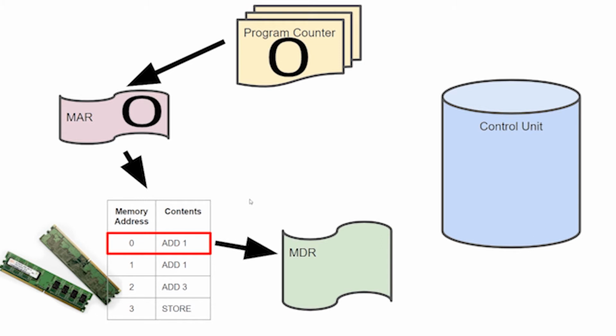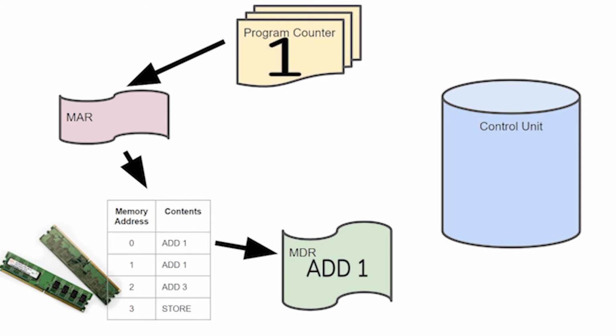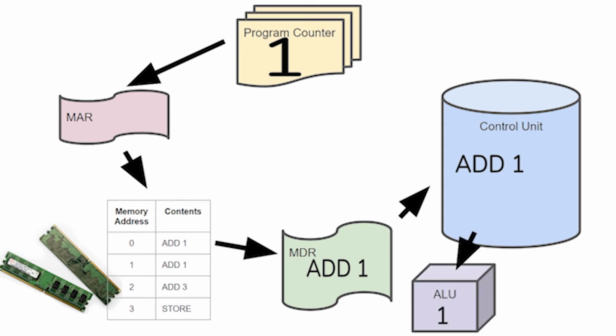These contents are passed to the memory data register, and at this stage the program counter can then increment itself up to 1. Okay, ready for the next fetch-execute cycle. The MDR will then pass this value into the control unit. And because this is an addition, we're going to need the arithmetic logic unit to get involved. Now, at the minute, there's no maths happening, it's just the value 1, so that can be stored in the accumulator. Once this first fetch, decode and execute has occurred, we can then start again, so the cycle repeats.